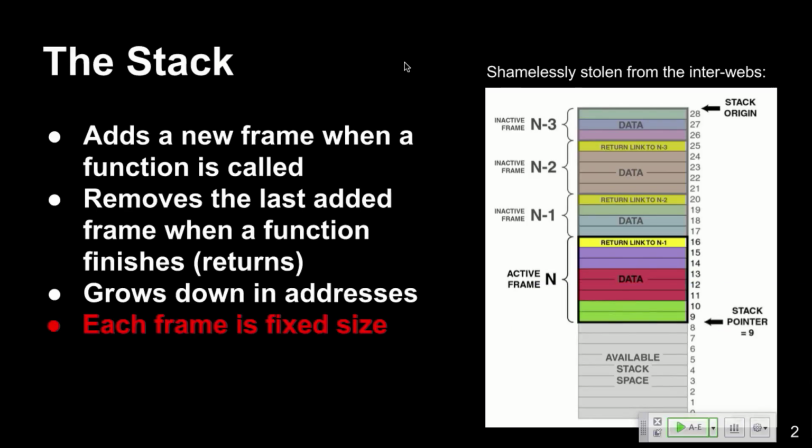All right. So here's a nice picture that I just shamelessly ripped off from the internet, because I didn't feel like making it. So this is the stack. Remember, there's the 2 pieces. You got your stack, and you got your heap. Stack grows downward, heap grows upward. This is the stack part of it.